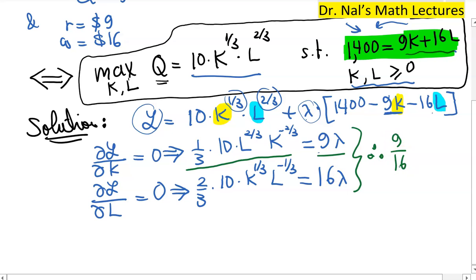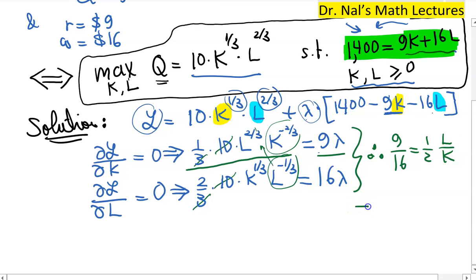Now what's left on the left hand side? The 10s will cancel, the 3s will cancel. Certainly we will have a 1/2, and then what else do we have? We have an L to the power minus 1/3. I can bring it to the numerator, it will make an L, and then that minus 2/3 goes to the denominator, becomes k to the power 2/3. Adding the 1/3, it's k. So therefore we have L over k. Do you guys see that?